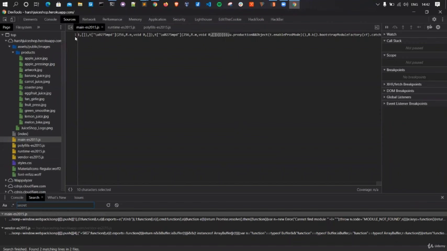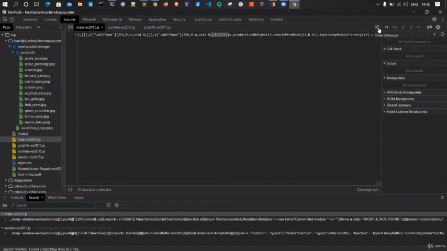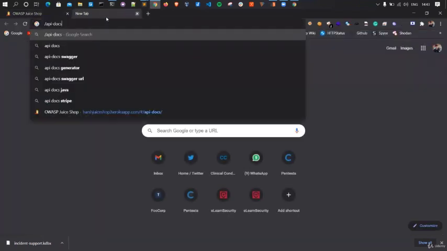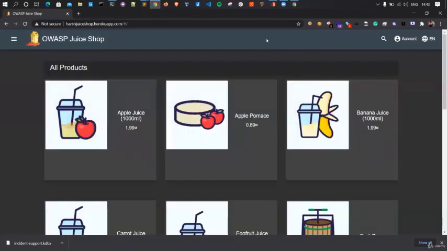This should show me the prettified version, but I'm not sure why it's not showing. Okay, for a while we will just quickly see if we can find something from here, like username. This is another way you can check for secrets. I usually open this in prettified mode, or I will simply use the browser console that we just saw. Okay, so this is more from an unauthenticated user's perspective.